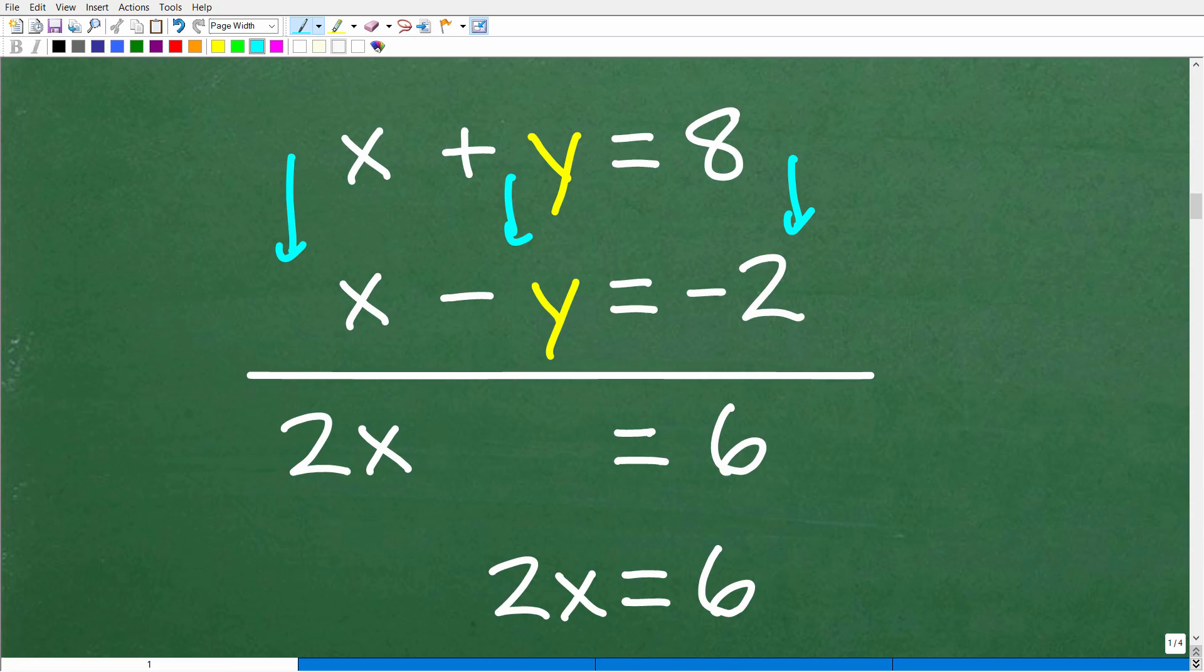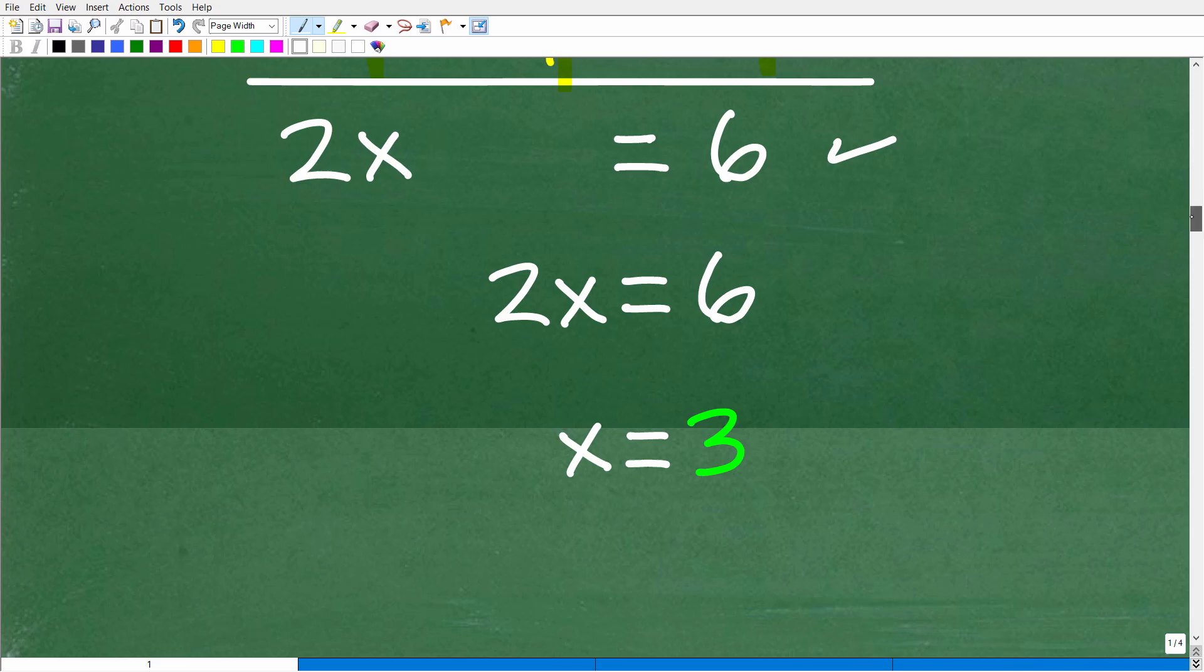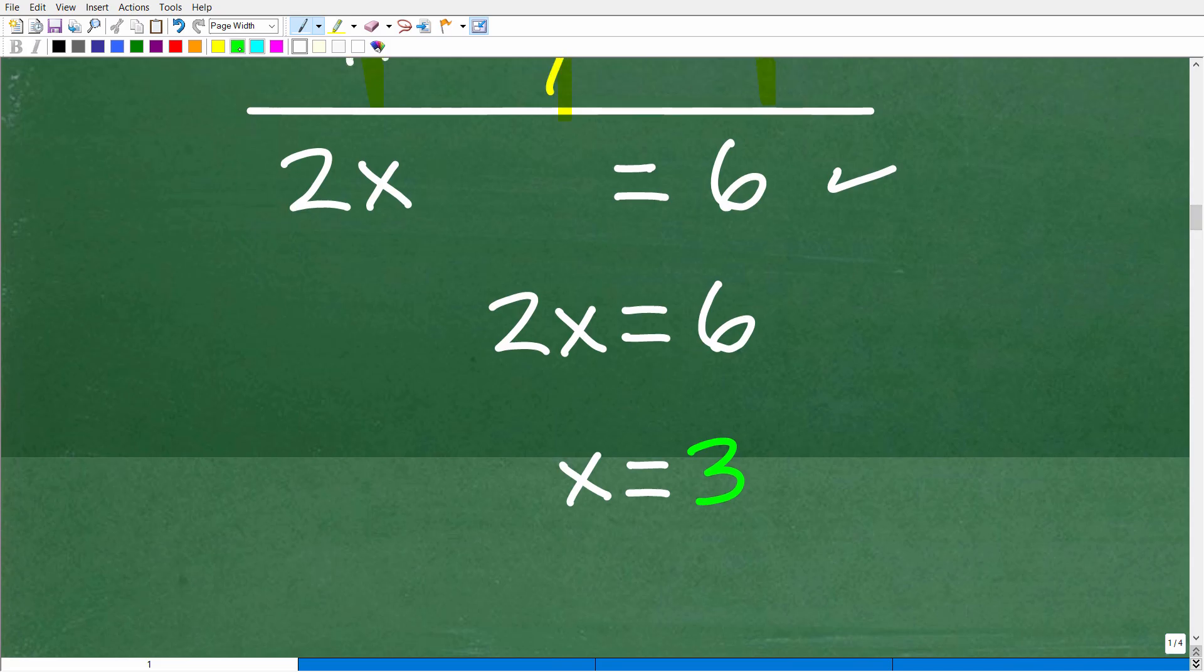We're going to use the elimination, linear combination method. This method is awesome because it's basically like the peanut butter and jelly method of solving systems. In other words, here's our bread, here's our peanut butter and our jelly. We're going to combine this into one lovely sandwich. You're allowed to do that when it comes to systems. I can actually combine these two equations to form a new equation. If we combine these two equations right here, we're going to eliminate the y variable. That's exactly what we want. So let's add down combining these, a linear combination. We're combining these to eliminate the y variable. So x plus x is 2x, plus y minus y is 0. So the y's go away. And then 8 minus 2 is 6. So we have 2x equals 6. And now we could solve this equation because we only have one variable. All we have to do is divide both sides by 2. So x is equal to 3.